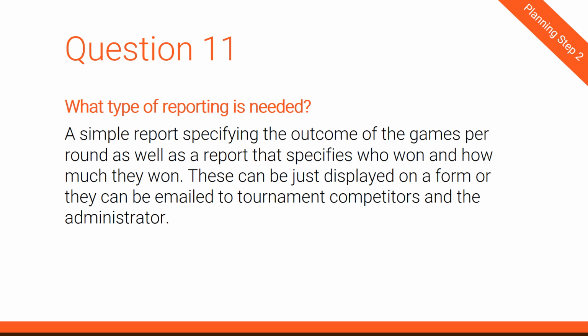So the idea is, we don't have a full robust reporting system with PDFs and layouts and all the rest of the stuff. Instead, what we have is either we just display on a form and say, here's the daily status, or we could be emailing the competitors and the administrator these updates. You know, the round report as well as the end report of who won and how much.